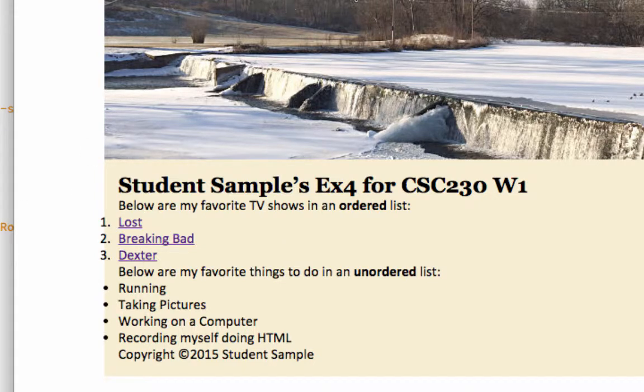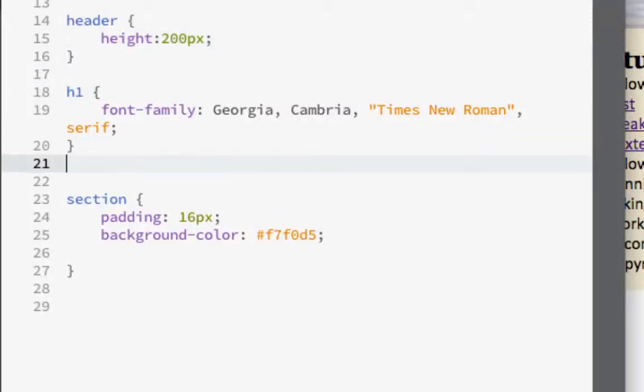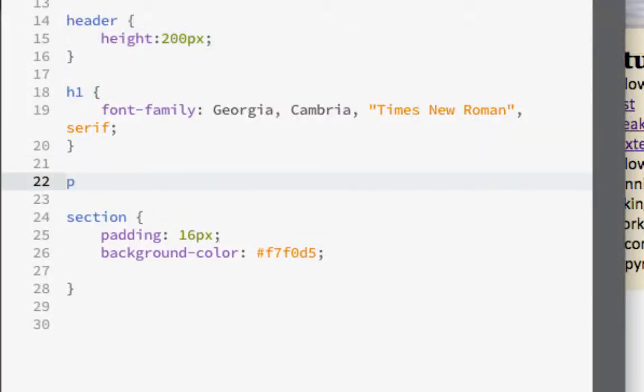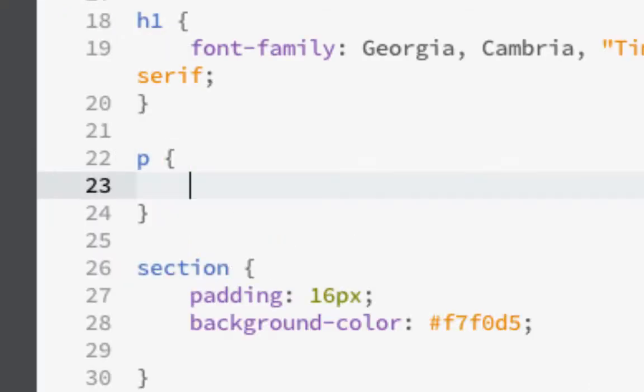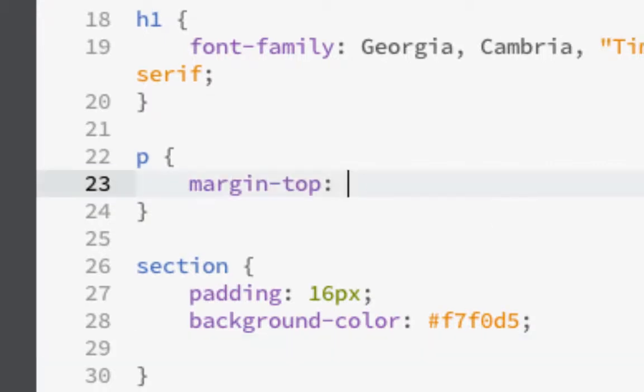Remember, the header section just has our image in it, and that's all it has right now. I'm going to put in one more rule, for a P tag, because that's how a paragraph is identified. I'm going to put in a margin. We don't have space before and space after like we have in Word or InDesign, but we are going to do margin top and margin bottom. So I'm going to put margin top at like 24 pixels. I'll put a lot of space above it.